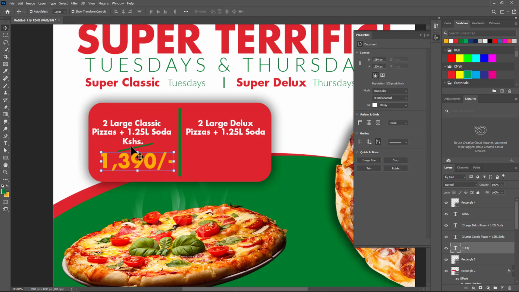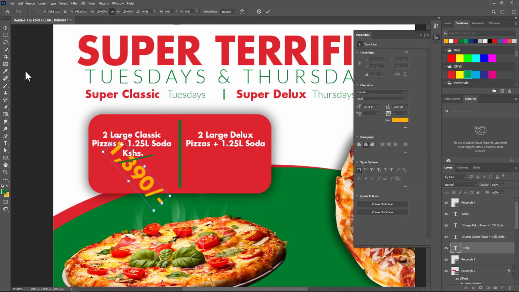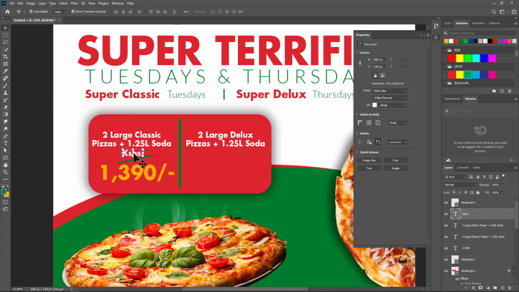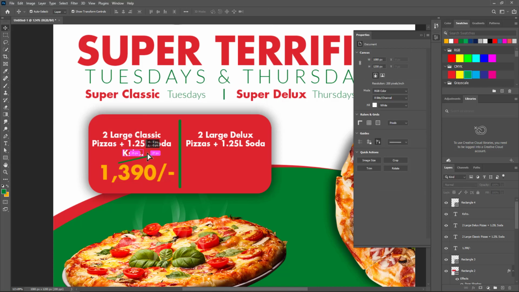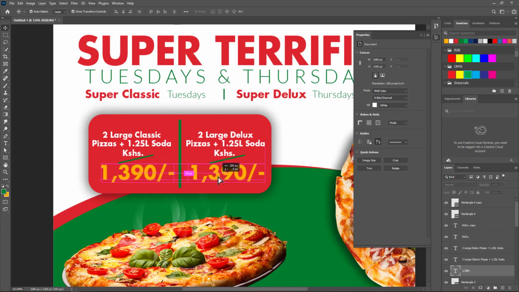Then everything, we are going just to duplicate everything as it is here. So come on, Control Z, back to my move tool, Control Z to undo. If you just make a mistake, it's Control Z on your keyboard. So the cache, Alt click and drag. Alt click, drag, hold shift, and position it right there. Same thing to this, Alt click, drag, hold shift, position it. Alt click, drag, hold shift, position it.